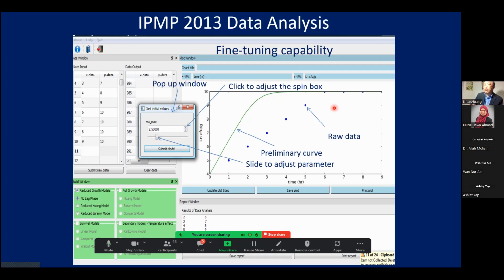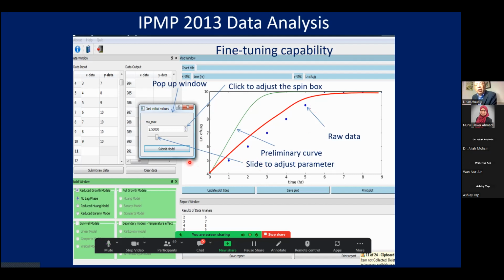There's a default value for these parameters. You can adjust these parameters so that the curve looks closer to the raw data. This is what takes the initial guess value space away from the user, so you do not have to guess. You can visually inspect the curve and adjust the initial values so that the final curve and the initial selection are almost identical. It can be off, but close enough to your raw data.